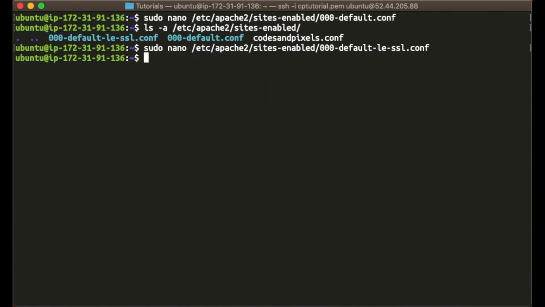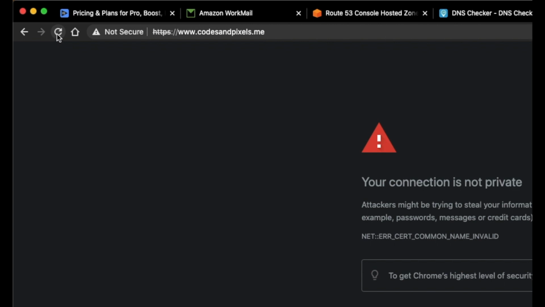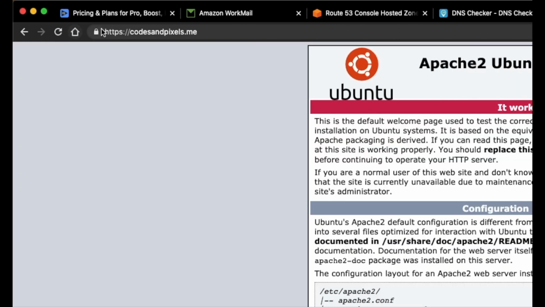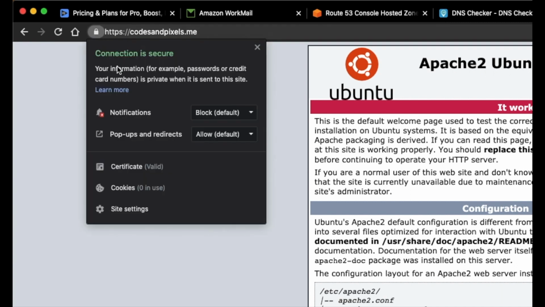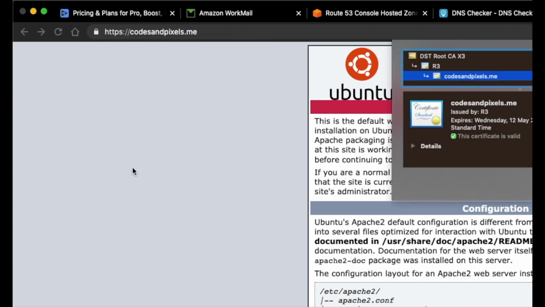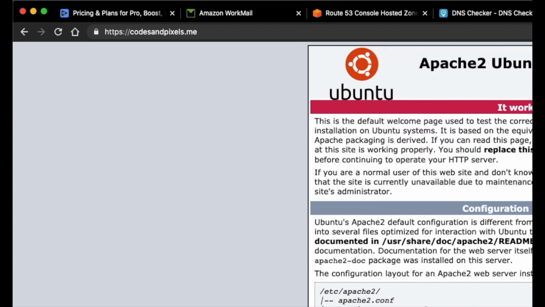Just remember to change the server name to your domain name as well, and we save the file. We reboot Apache and we go to the domain, and we'll see that the domain is now redirecting correctly and that the SSL certificate is active. If you click on certificate, you will see that the SSL certificate is being issued correctly and it's active on this domain.